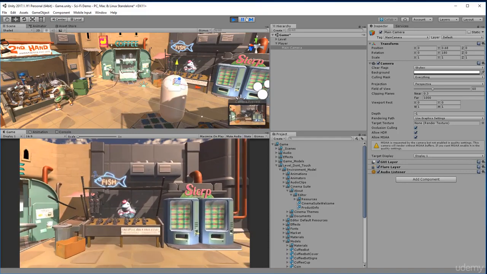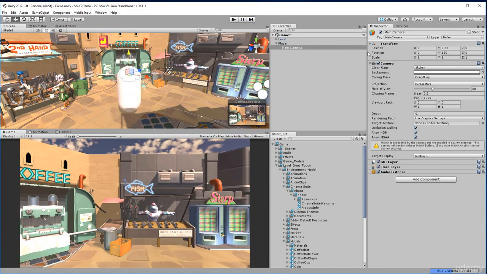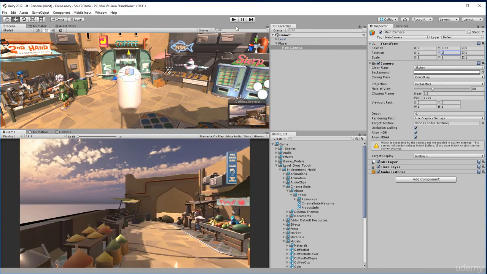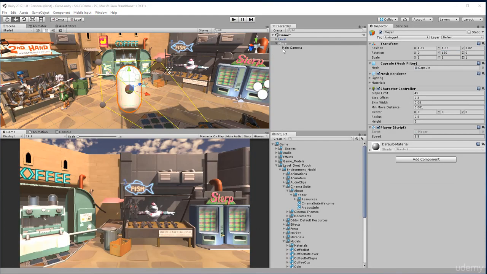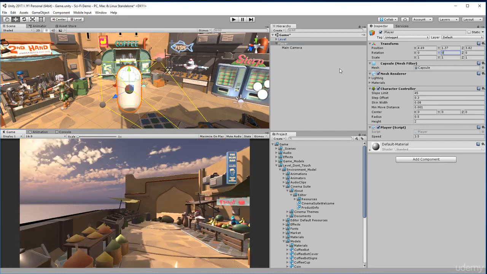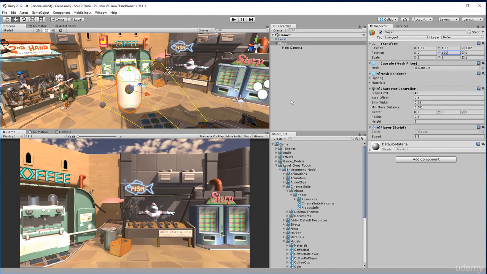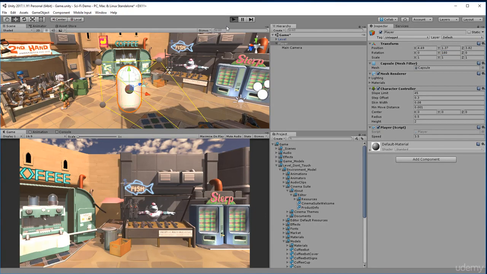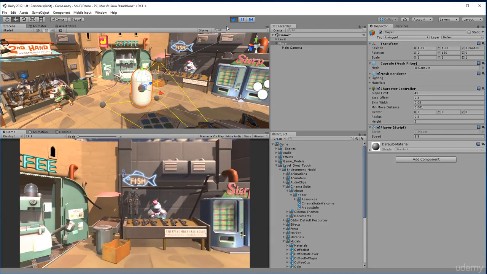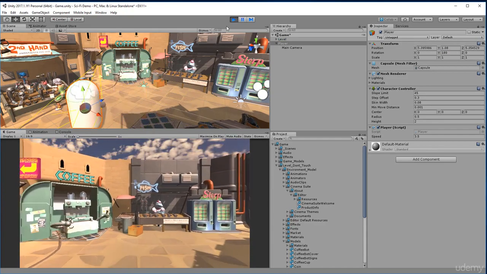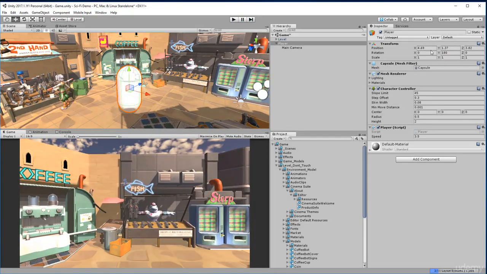Now your controls are backwards. So let's fix that. All we have to do is set the Y rotation on our camera to 0. Now we're facing the proper direction. You might be thinking, how can I make it so that my player doesn't have to start this way? What if I want to rotate my player 180 degrees so that he faces this way? Well, we're going to have the same problem when you run the game. We're running backwards again.